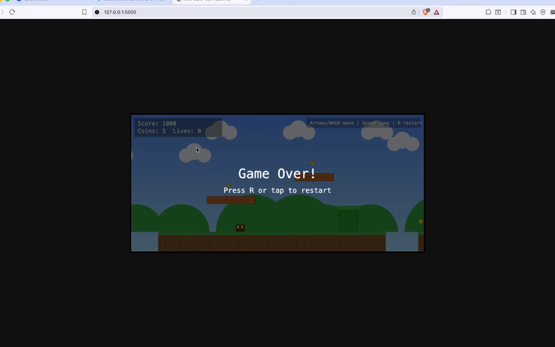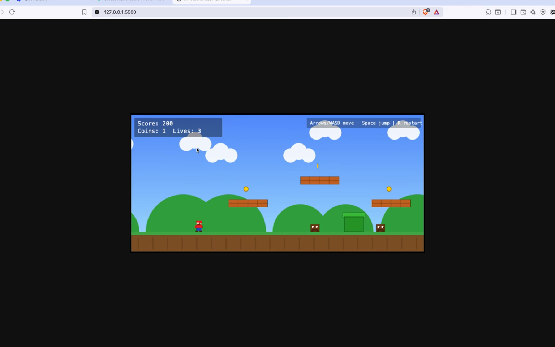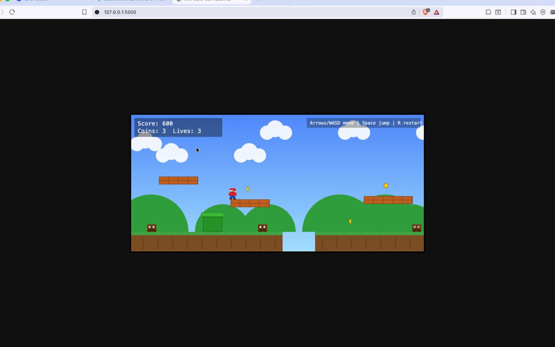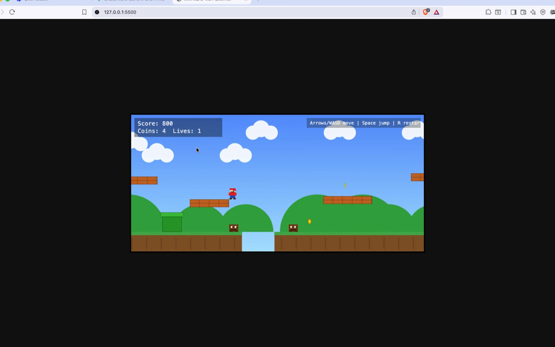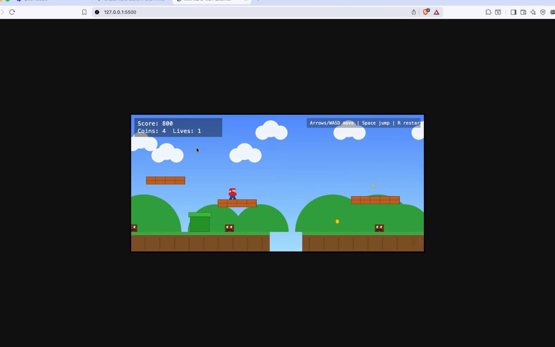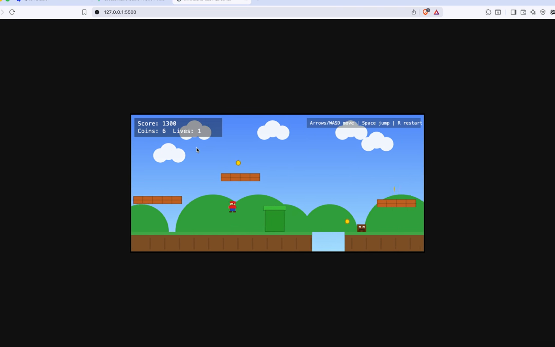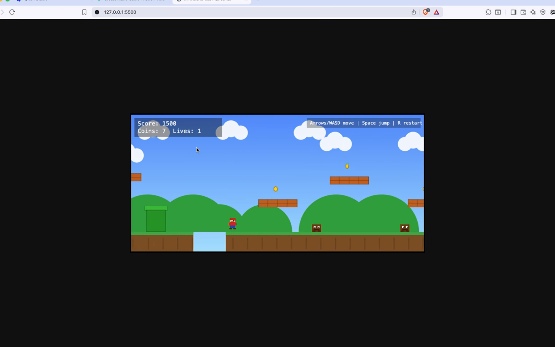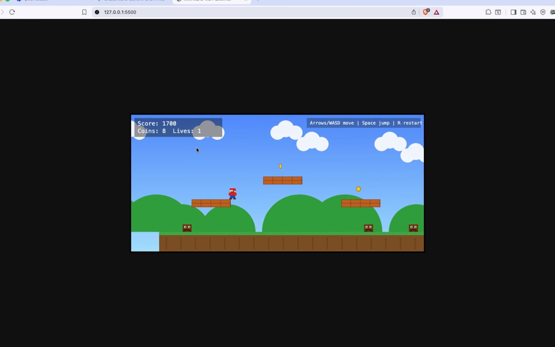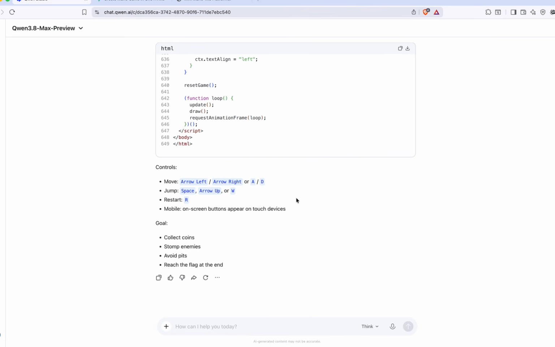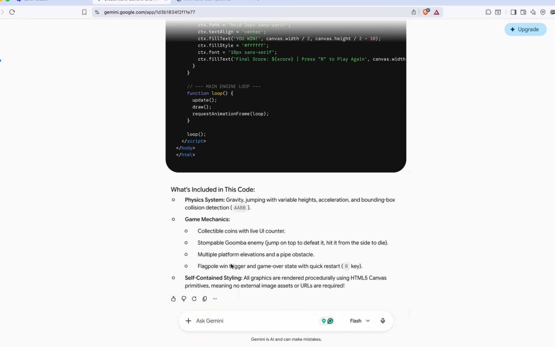Okay. If I rate Gemini 3 stars, then I will give 10 stars to Qwen. It will generate a very awesome game compared to Gemini, where Gemini's response is too fast but its performance is very bad. From the same prompt, I will play this game just a minute later, but I want to test it with another task, where I will give one prompt to Qwen and the same prompt to Gemini.